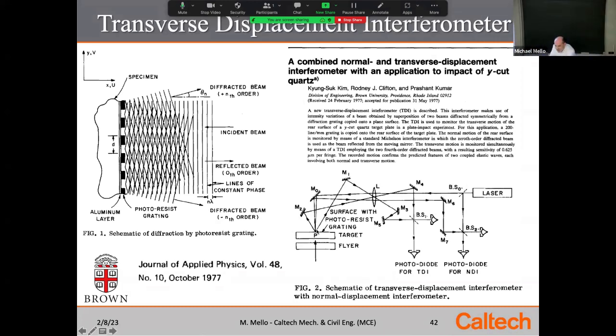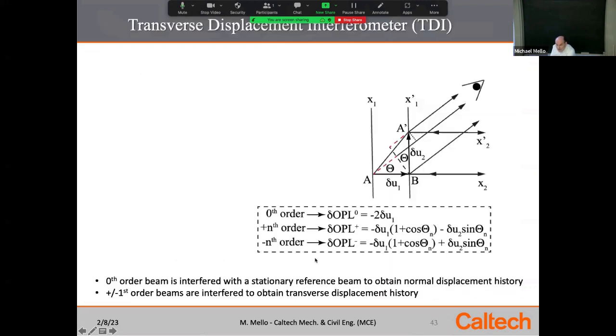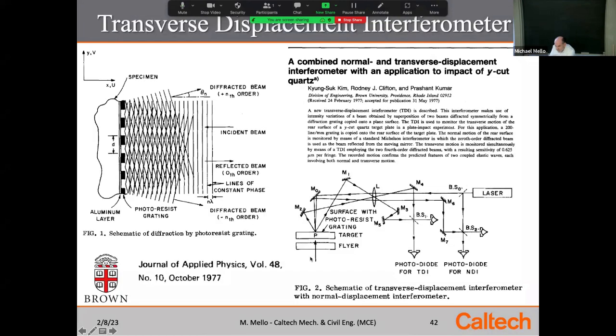I'll try to follow it with my cursor. Here comes this beam. Let's follow this diffraction order. It comes all the way through the middle of this lens, hits this mirror, comes to this beam splitter, goes to the photodiode. There's one, right? And then you follow the other one. Here's the other order. Through the lens, mirror, mirror, beam splitter, they mix. So he found a way to mix just these two together, okay?